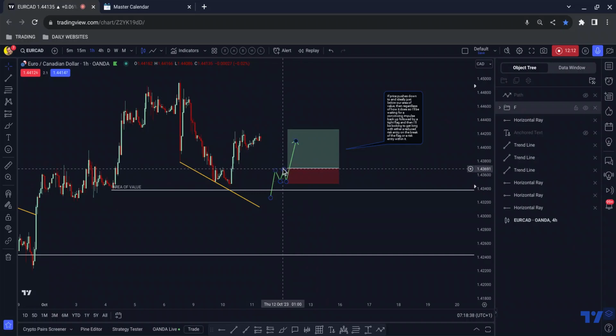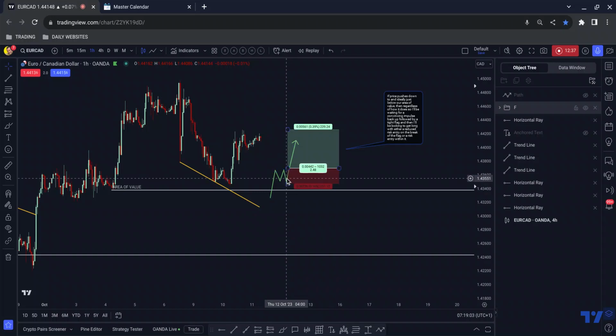Or once we had the two bottoms, what I would also do is wait for price to push down to tap into this low. We don't know the size of the flag, but tap into this low. And then I would look for a rejection candle, either a low test or a retrace candle, either on the 1 hour or the 15-minute chart. And I have rules in place for that, which allow me to drop down to the 15-minute chart.